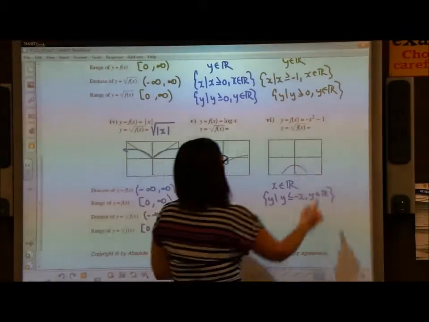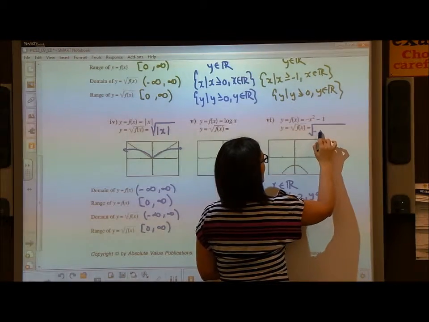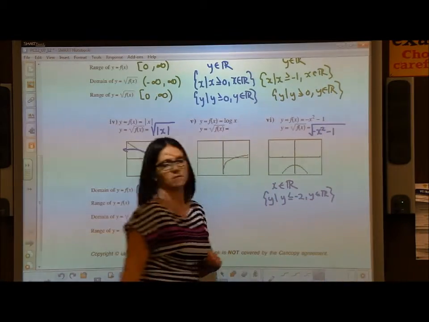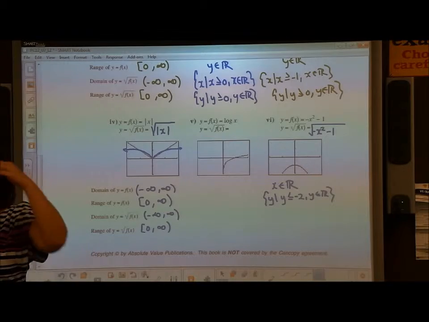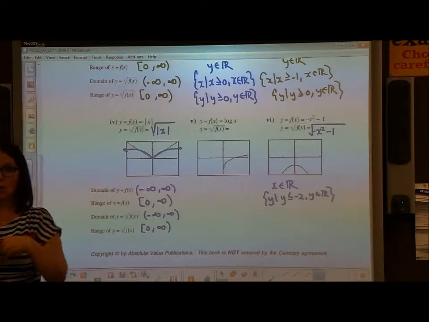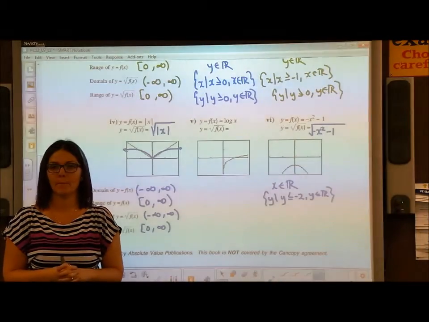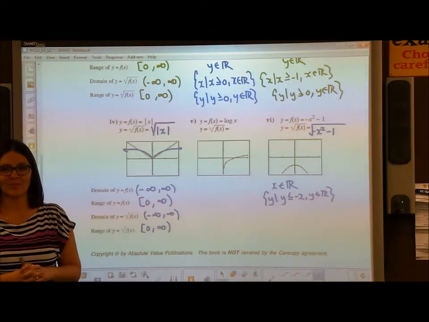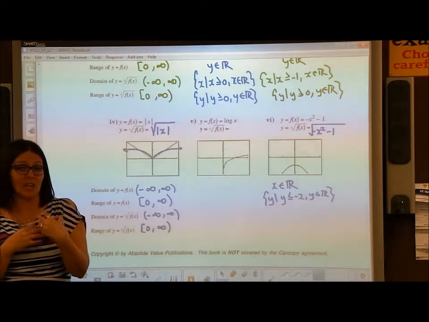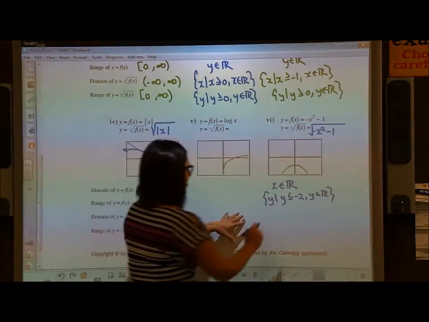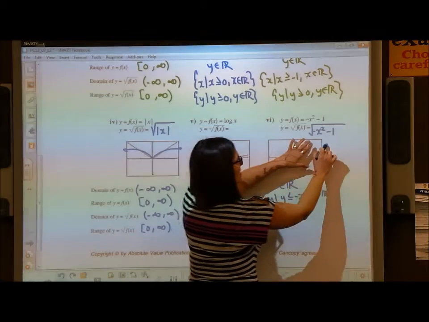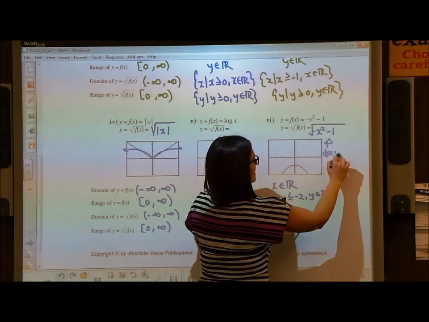So when I take the square root, I get the square root of negative x squared minus 1. And what happens when you go to graph that function? It doesn't show up. Now, does it not show up because it's not in the window settings, or is there another reason why it doesn't show up? Is it not possible? So which one is it? It's not possible. So the graph does not exist.